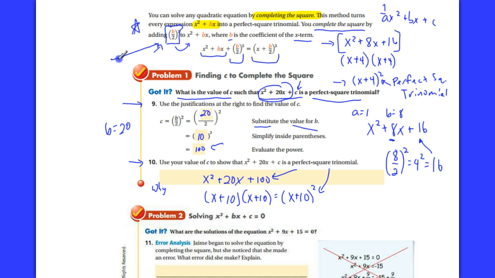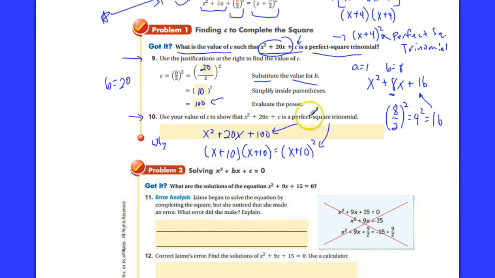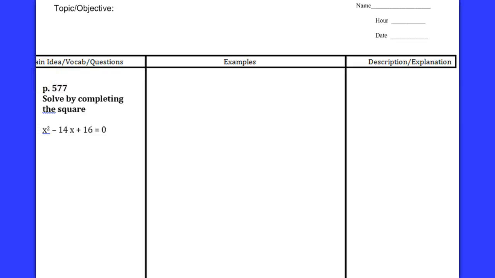All right, so this piece is really important. You're going to have to memorize that it's b divided by 2, that quantity squared, to create a perfect trinomial square. Okay, and this is really important to us and really valuable for us. It's something, as far as a reason why, hopefully you'll see by the end of my last video here.